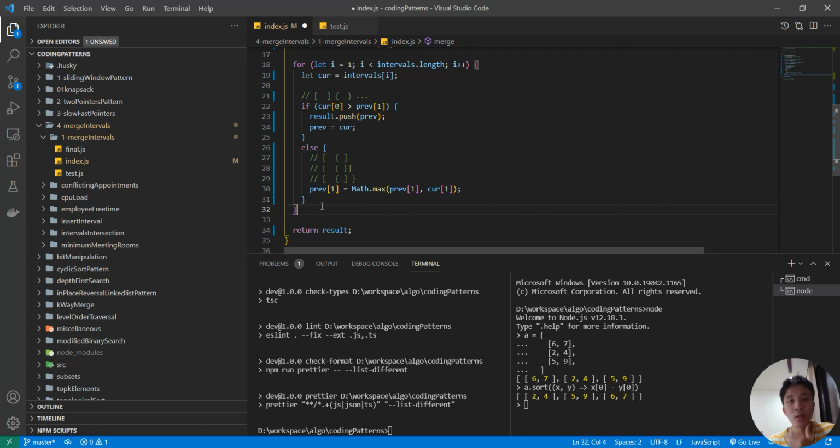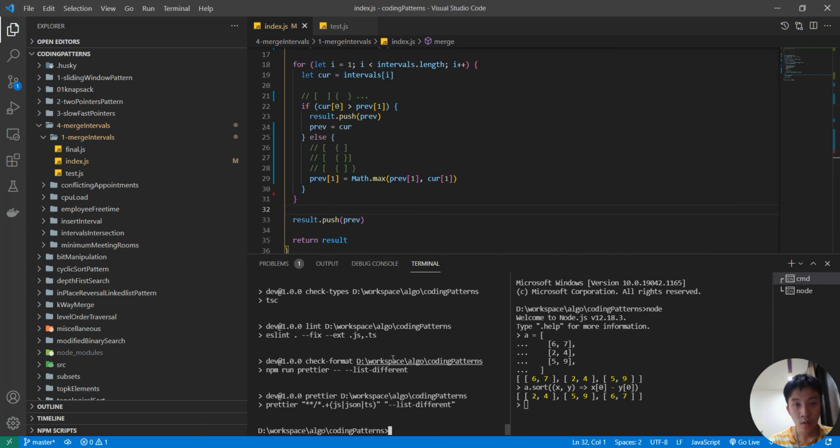So after we exit the loop, we want to push the previous to the result. Let's test it.